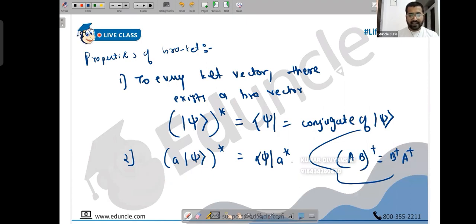Pardon? Which one? This one or this one? Which are you speaking about? The first one. Yes, basically you have to open the brackets. So this actually becomes A star and psi. But I'm just saying that we will shuffle the orders. Instead of psi, star applies to A, so A becomes A star. Star applies to your ket vector, it becomes a bra vector. But instead of writing this here, I'm writing it on the right side.